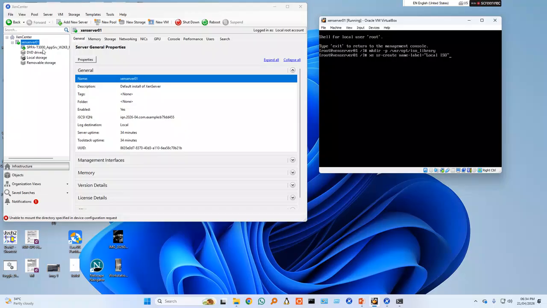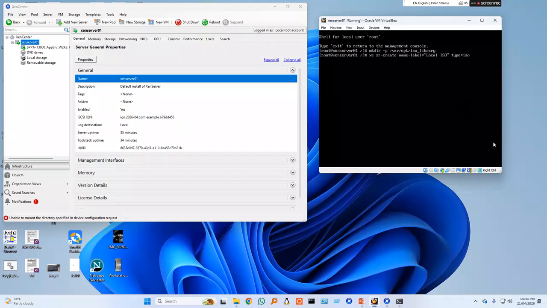This name will show here. Local ISO, and type ISO. And now I set the location of this ISO.